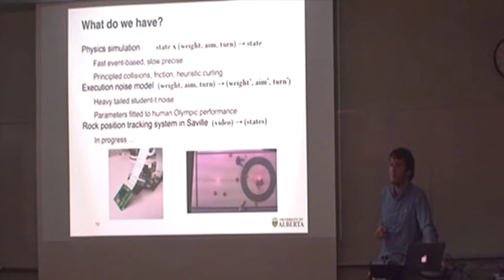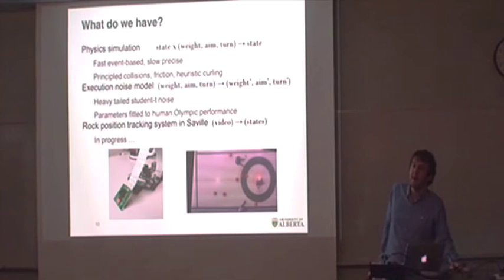Is there a degradation in the quality of the ice over the course of a game, or does it maintain a certain level? I wouldn't say it's degradation, it's changing. Yes, it is changing. And do you model that? We don't model that right now. Right now, in the friction and so on, we have uniform ice. And again, sweeping is something that tries to correct for it. If some patch of ice is slowing down more than other, then you try to sweep more so that it doesn't happen.